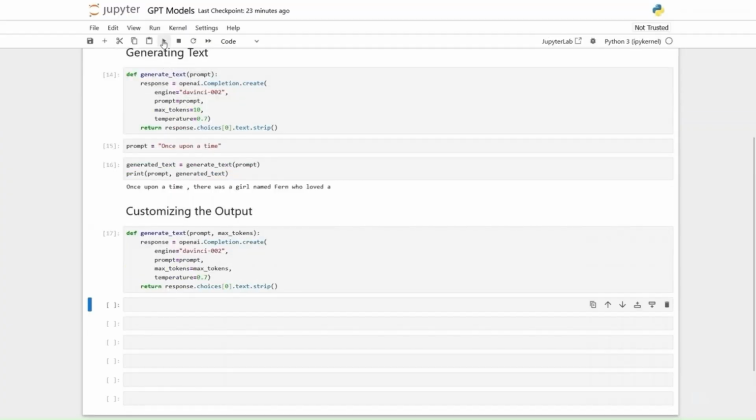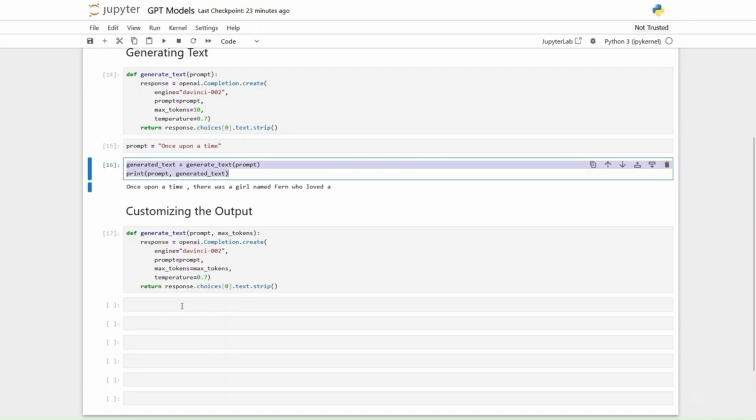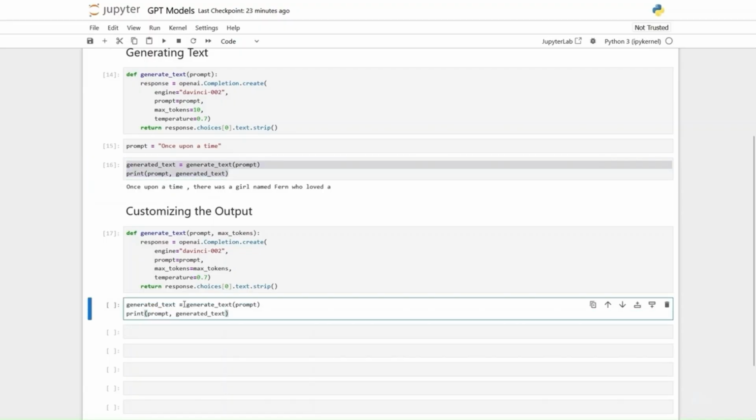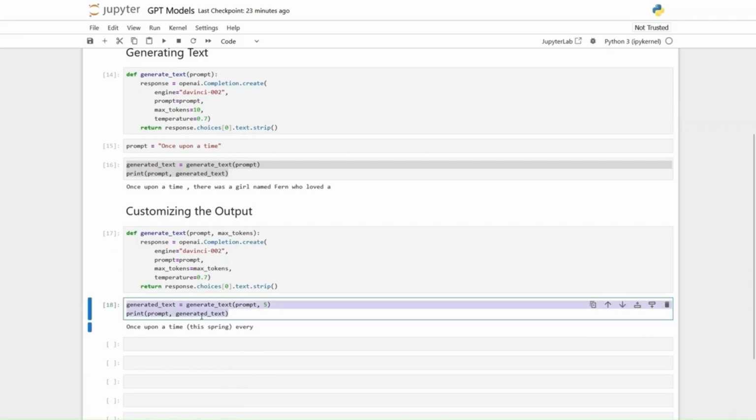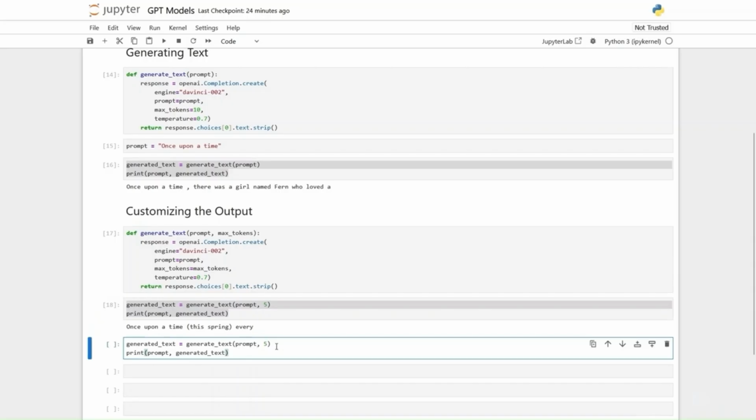We can then create our generated text, but instead of just providing the prompt to our generate_text function, we'll provide the prompt and the number of max tokens. Here we'll set it to 5. We've been given "once upon a time, this spring, every." Let's now change this to a larger number and see if we can get a full sentence.